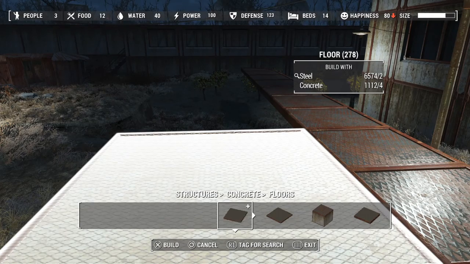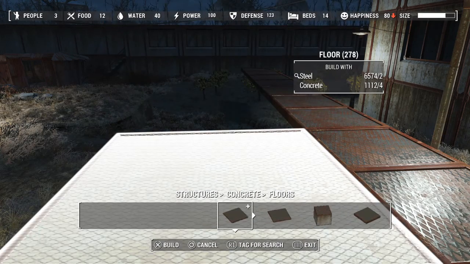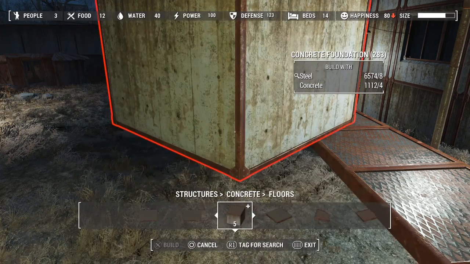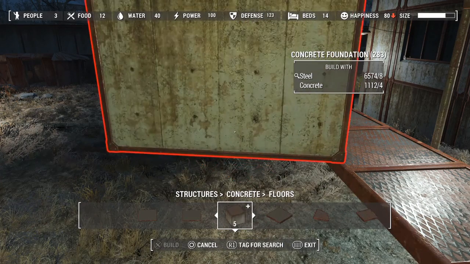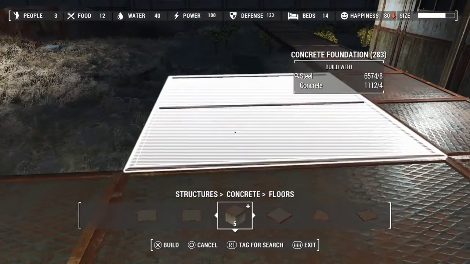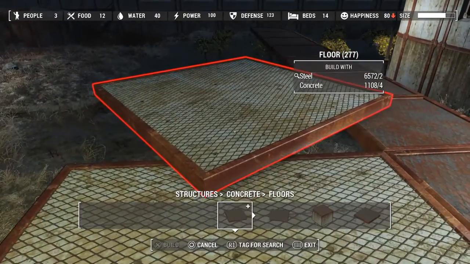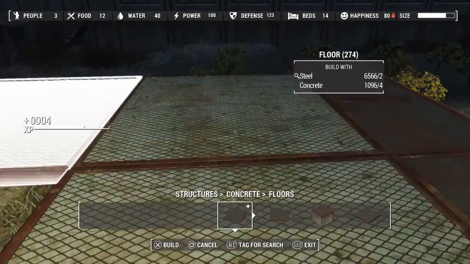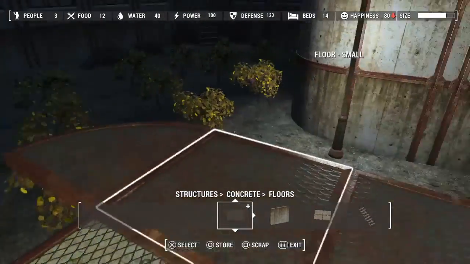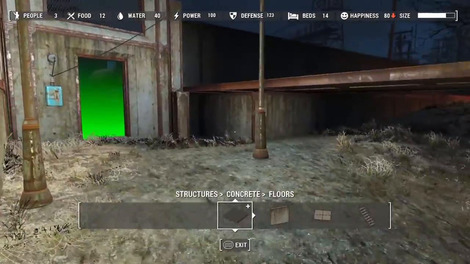this is 4 concrete and 2 steel. This one's 4 steel and 6 concrete. That's 2 steel and 4 concrete. That's 4 steel and 6... Wait, no, that's not the one. That's 8 steel. So this will save you a little bit of steel. Not that it matters. If you scrap every pipe pistol you find, you will have nothing but steel. You will have piles and piles of steel at that point.